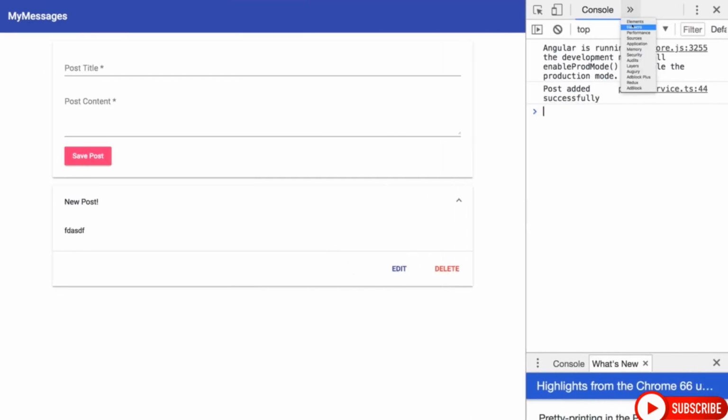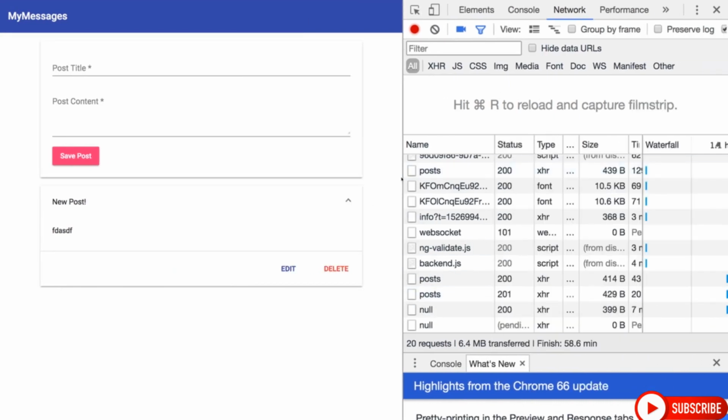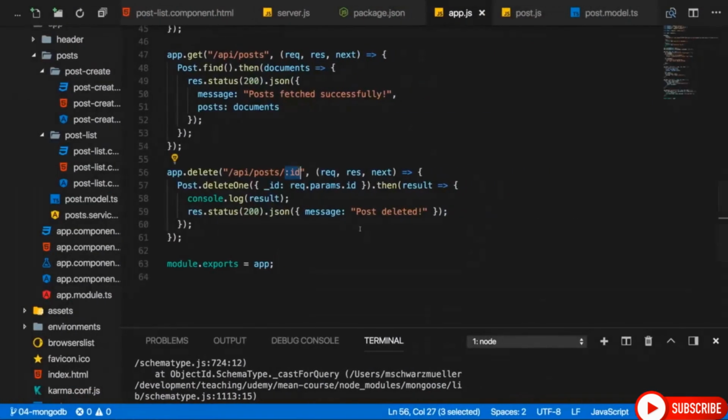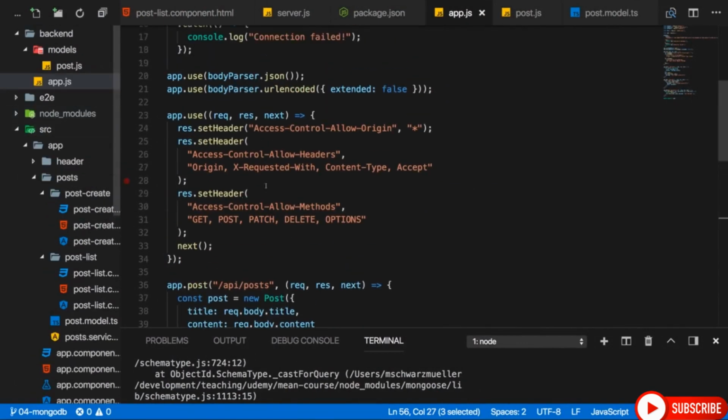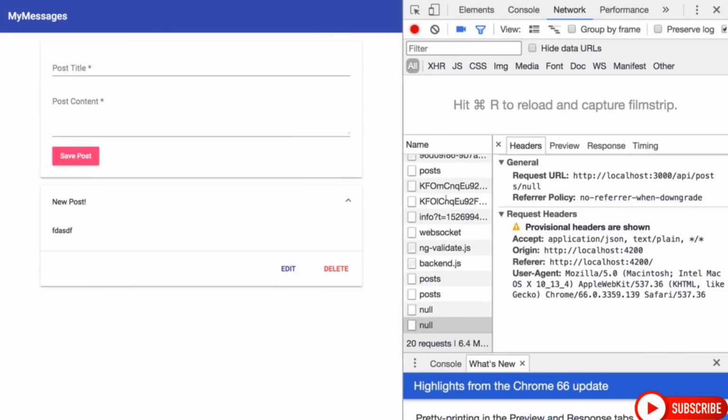And we can see that if we go to the network tab of our developer tools, there we got 2 requests at the bottom. Let me close this. And we see we got 1 pending request, which seemed to have failed. We didn't even get a response here. Now, the reason for us not getting a response here is that we don't really handle an error case on our server-side application. So here when we reach out to MongoDB or to Mongoose to delete a post, we only handle the then, so the success case, and not really the case that this could fail. And it did fail because, as I said, the ID we passed was null.